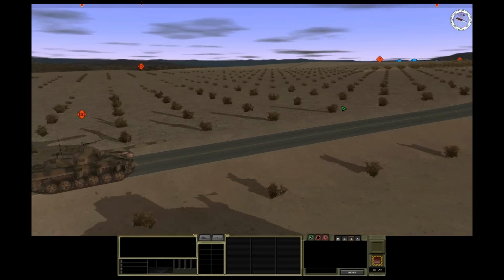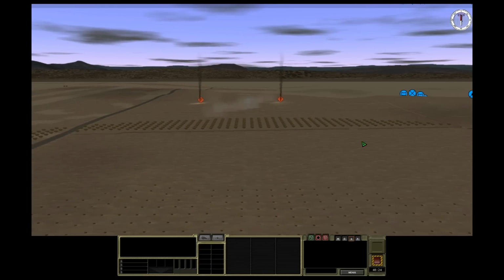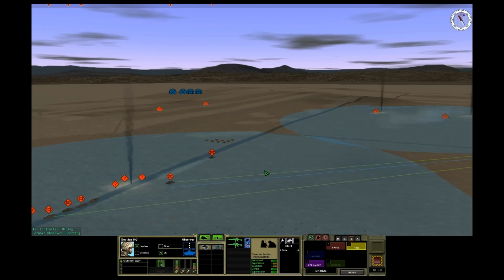What I probably should have been doing here is calling in linear fire missions on the MSR rather than trying to hit individual targets. But I thought I was going to be overrun, so I was trying to call in some accurate fire on the lead armored elements.